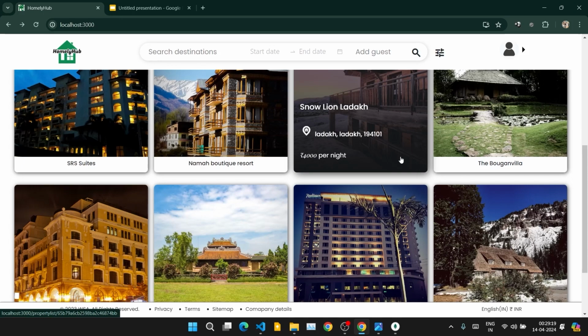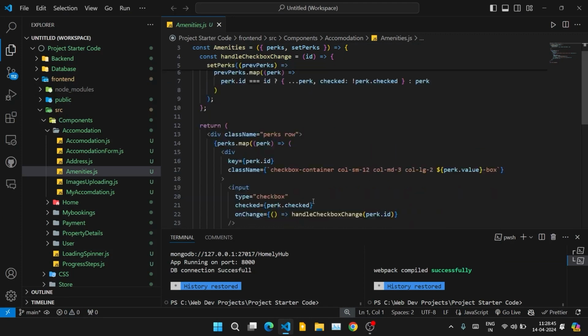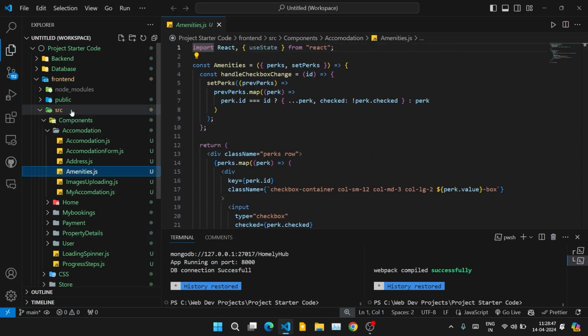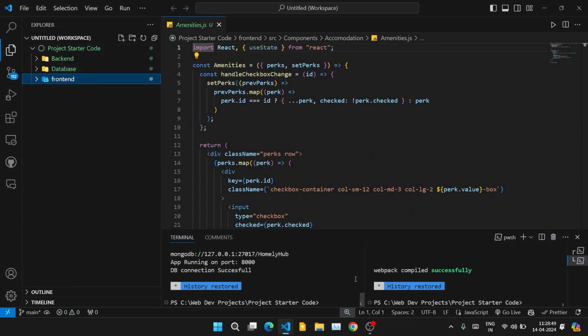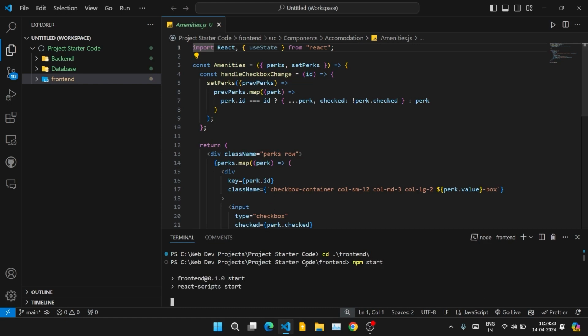Now I am talking about some features of my website. Right now I am showing my project and how my project is working. All the functionalities are there in my project, so I can explain everything. So let's begin. So first of all, I start the terminal. So a new terminal, and I just write here cd frontend, then npm start.